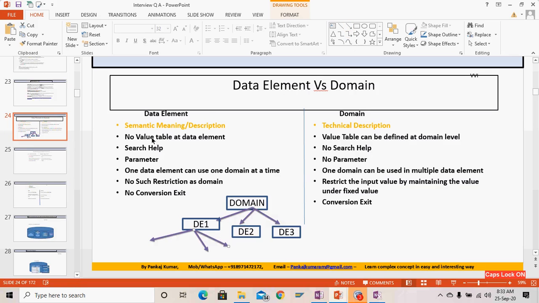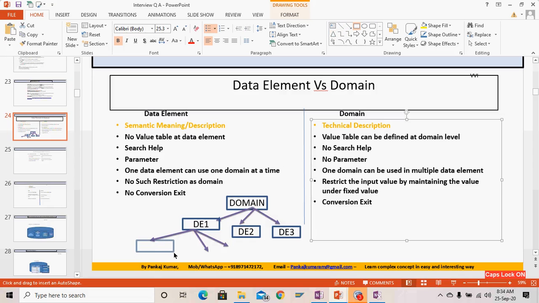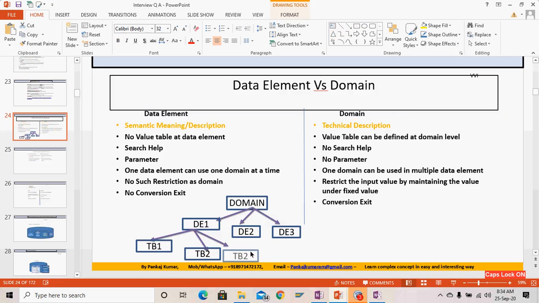At least two differences you should remember: the semantic meaning and the technical description, and one domain can be used in multiple data elements, and one data element can be used in multiple tables. Table 1, table 2. If you remember some two or three differences, your interviewer is going to be impressed.